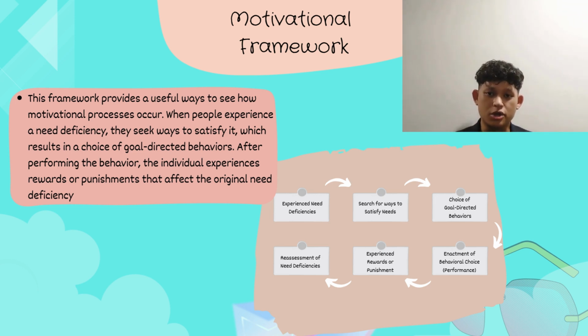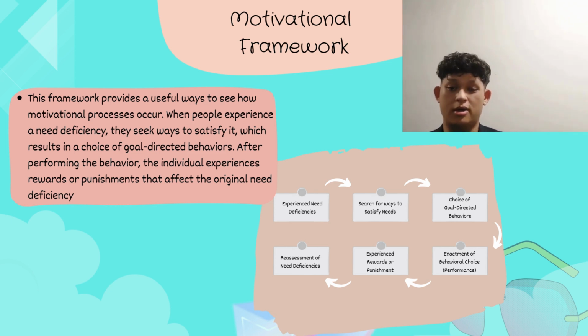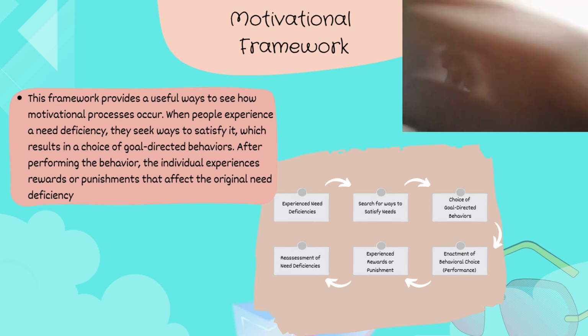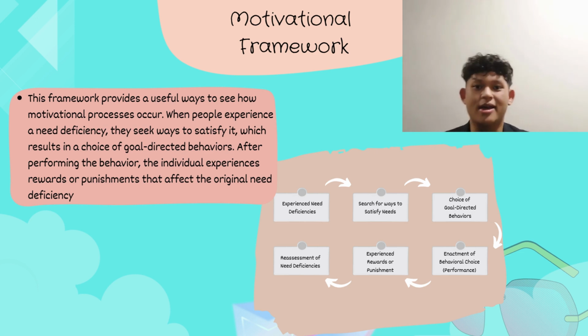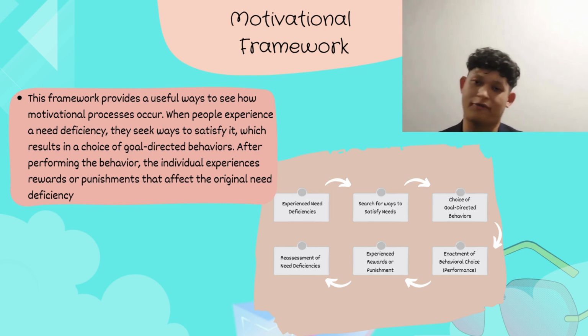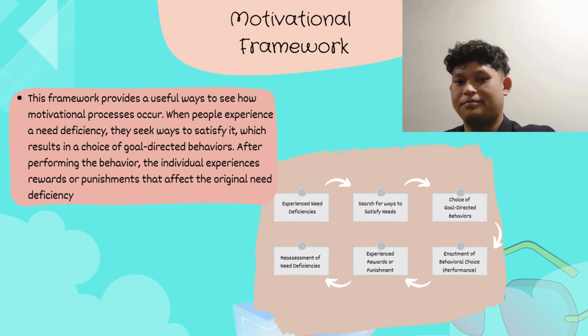Should the goal-directed behavior merit a reward, the employee would be incentivized to keep at it, and would stop if it merited a punishment. So in a nutshell, the employees experience a shortcoming, think about what they want to do, and then assess if they want to keep doing it. That's the whole motivational framework in a nutshell.